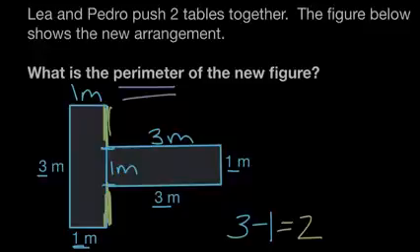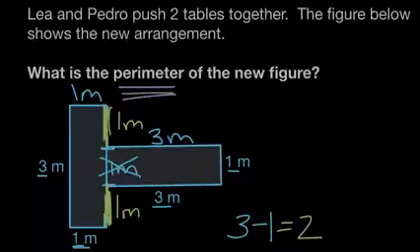So this length and this length are a total of 2 meters. We can't know for sure. They look pretty evenly divided. We can't know for sure that they're both 1 meter, but we do know for sure that it's a total of 2 meters when we combine them. So again, this 1 meter is not on the outside. It's not part of our perimeter, but it did help us to find the other lengths. Okay, now everything is labeled, so we can get back to finding the perimeter.